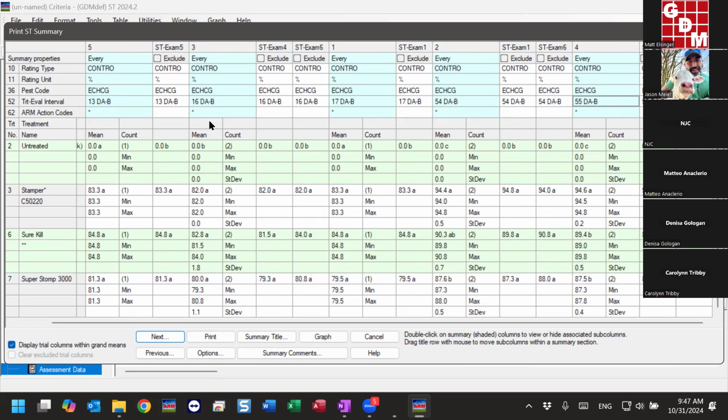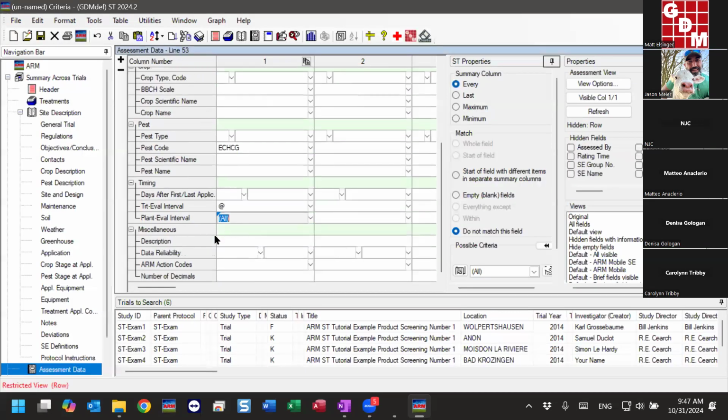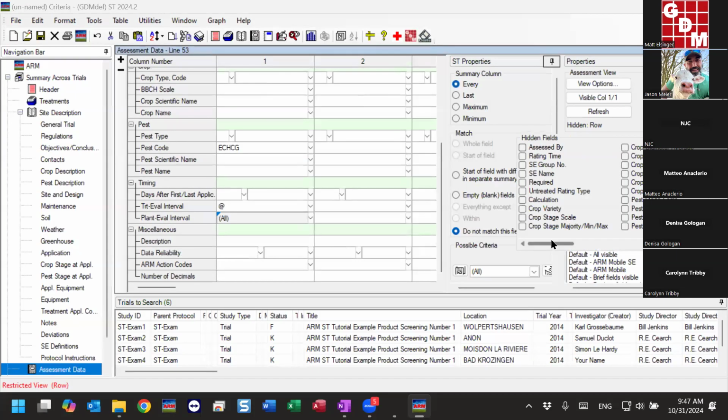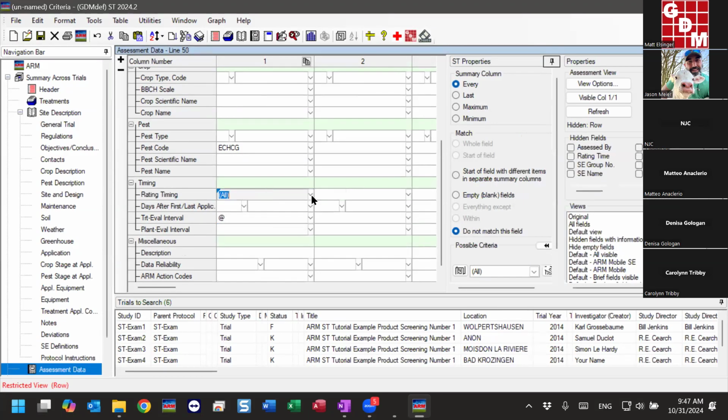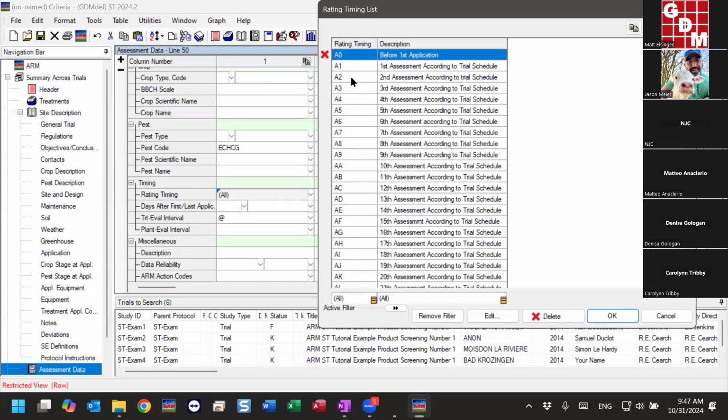So there's kind of two ways to tackle this. One of them probably requires forethought in how the assessments were described. One option would be, I think it's a hidden field at the moment, our rating timing. It's really nice to just put your assessments into buckets.